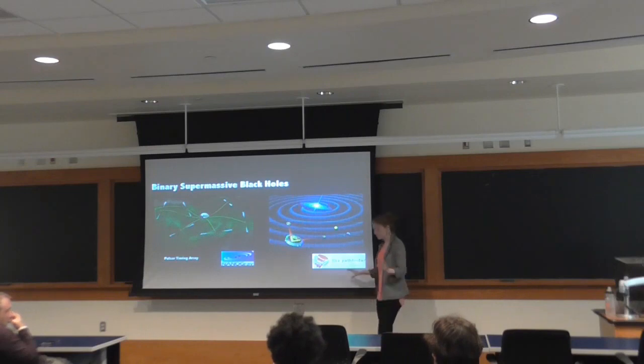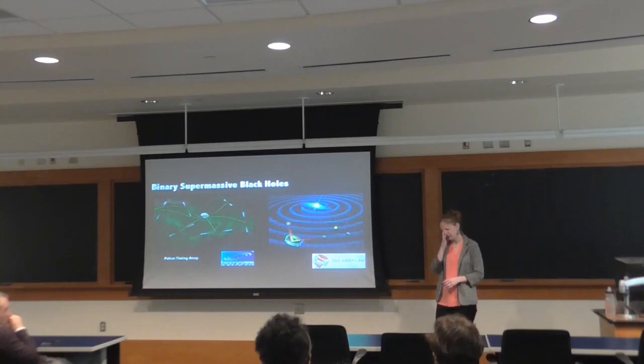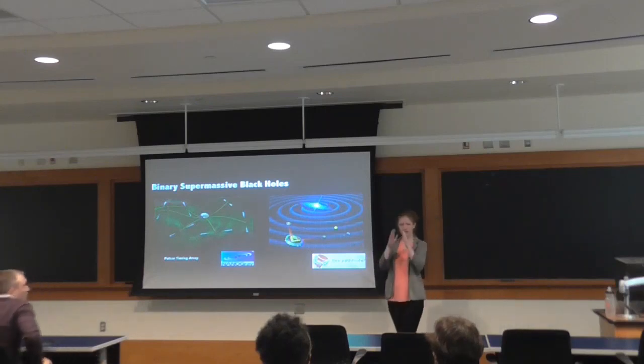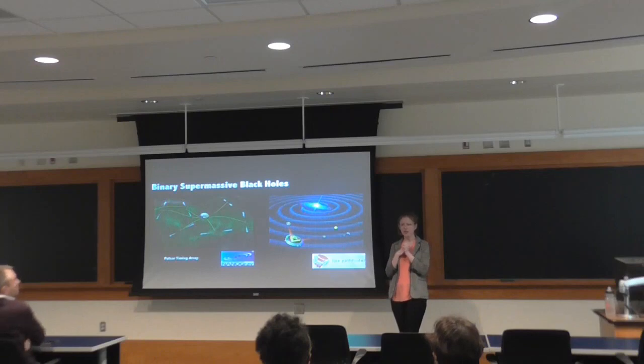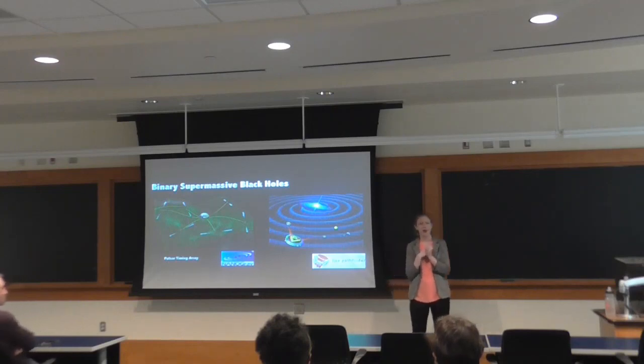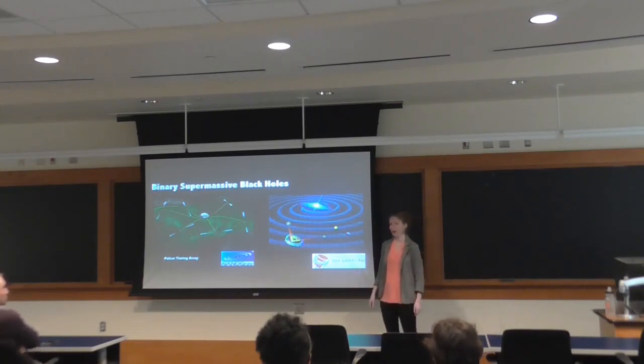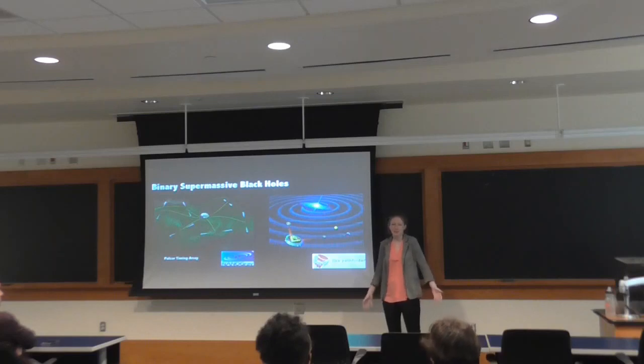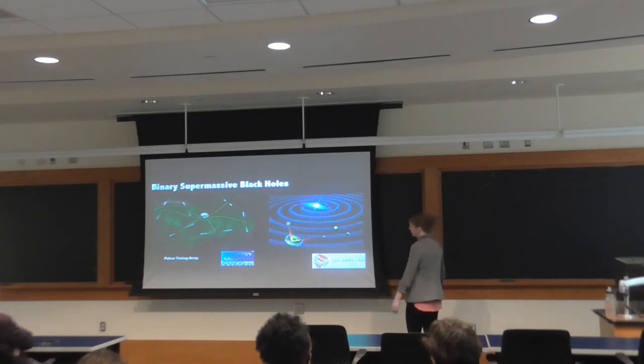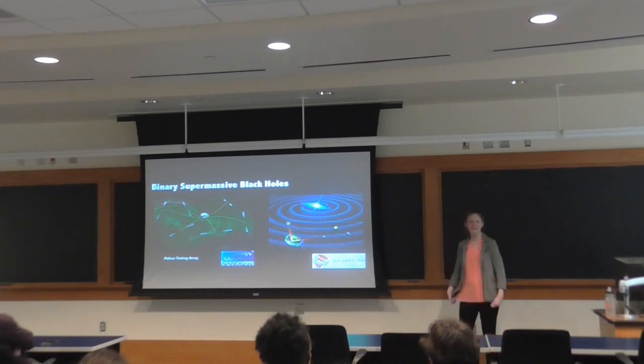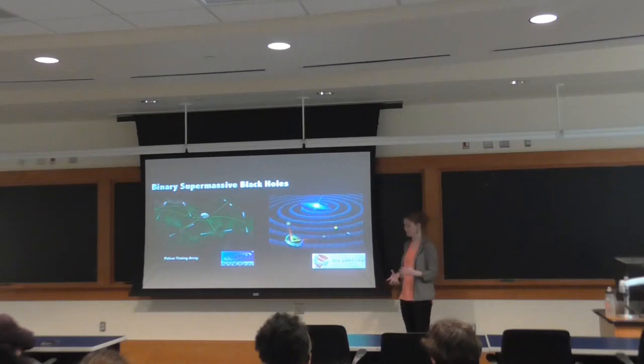Finding binary black holes is a relevant thing to do these days. Back in 2009, it was my very first AAS, I brought up those double-peaked emission line candidates for black hole binaries, and all these people came by my poster and they were like, what's the point? And I was like, well, LISA. And then everyone was like, well, that's never going to happen, and it was a huge bummer. But it is going to happen, and it's going to happen because of LIGO, basically. We know gravitational waves exist now, and we know that they observe black hole mergers. But LIGO can't see supermassive black hole mergers because the wavelengths are so long that the baseline between the lasers are not long enough on the Earth to see it.